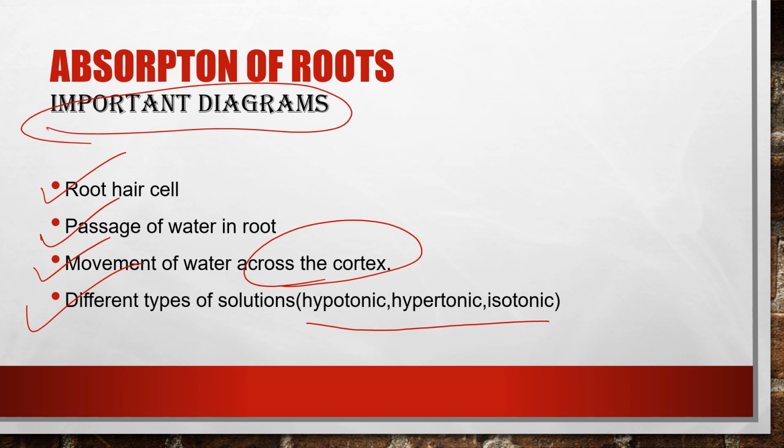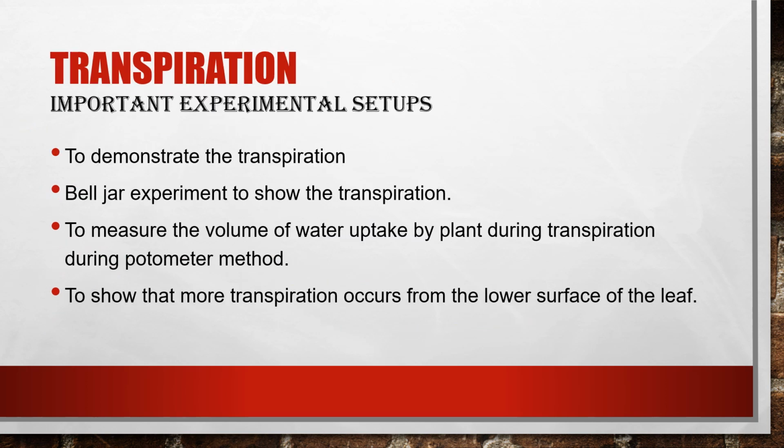Now next part in plant physiology, we are moving to the next slide. Now in this slide, this is the second part of plant physiology, that is transpiration. So transpiration also I have divided into two parts. First one is the important experimental setups. So let us see in the experimental setups here what we should learn properly.